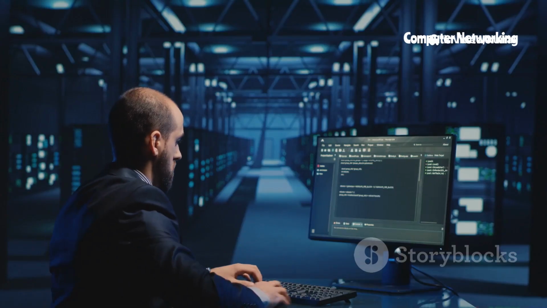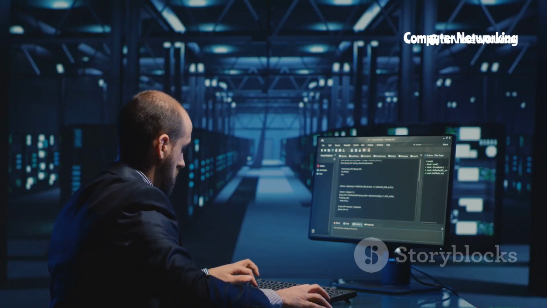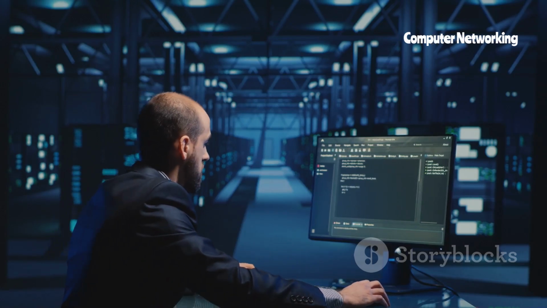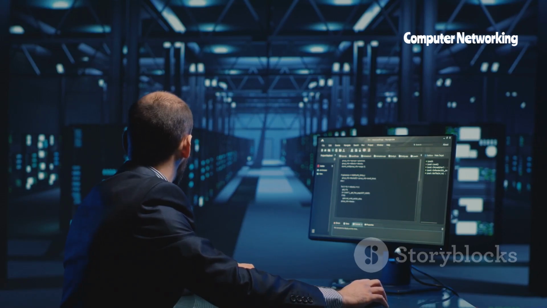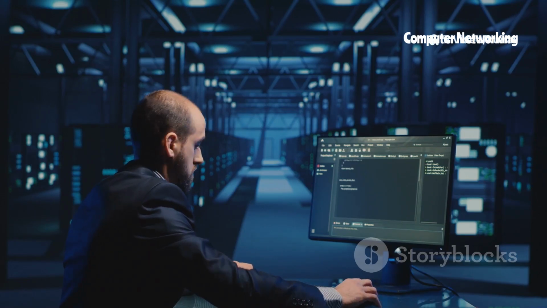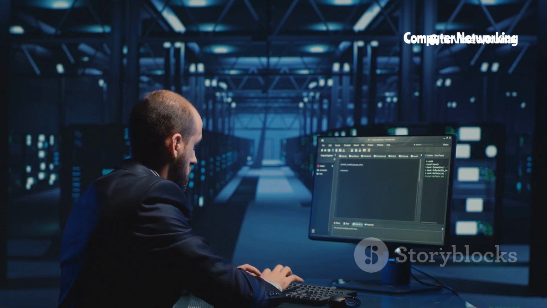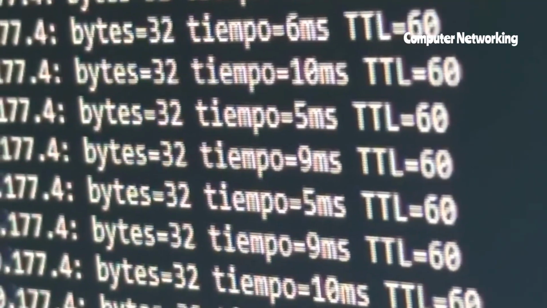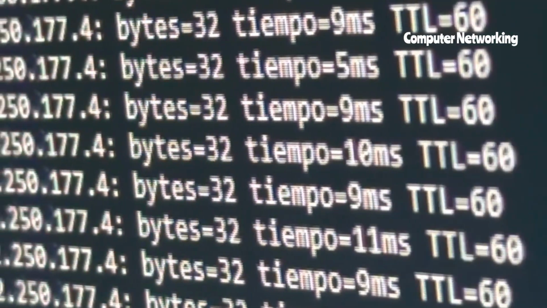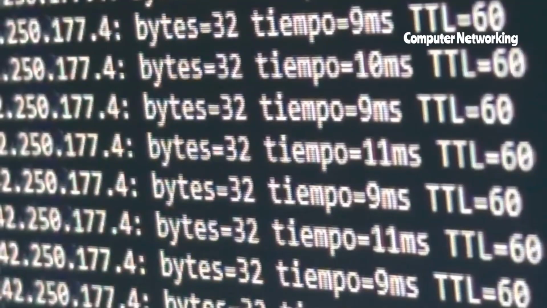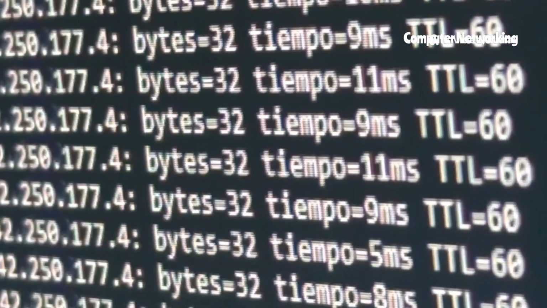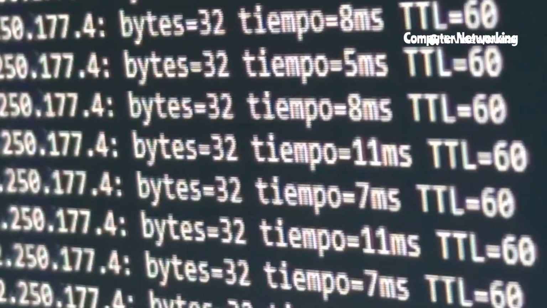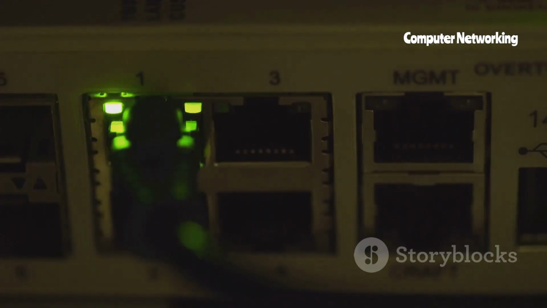For communication beyond your local network, devices use IP addresses, logical changeable numbers that guide data across the internet. Unlike MAC addresses, IP addresses can change depending on where you connect, like moving to a new house and getting a new address. IP addresses look like four numbers separated by dots, such as 192.168.1.101. Each part helps identify your device's location on the network, making sure data travels the right route when your computer wants to reach another device.